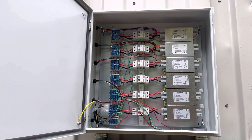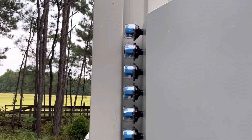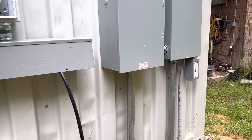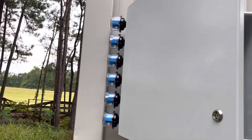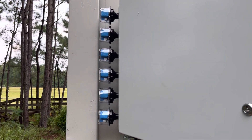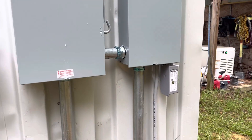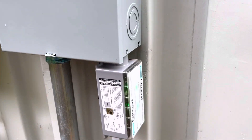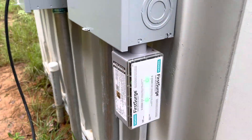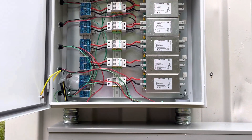In a previous video I showed you some ferrites out at the array and some surge suppressors. I'm also installing surge suppressors here, and then I have TVS diodes. I was calling these lightning arresters — I shouldn't say that, these are surge suppressors. Nothing's really going to help you from a direct lightning strike. I've seen it too many times. I have a couple of these throughout the system, so I'm just doing what I can to mitigate transients and voltage rises.